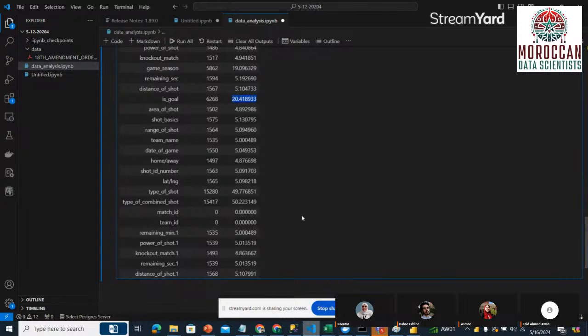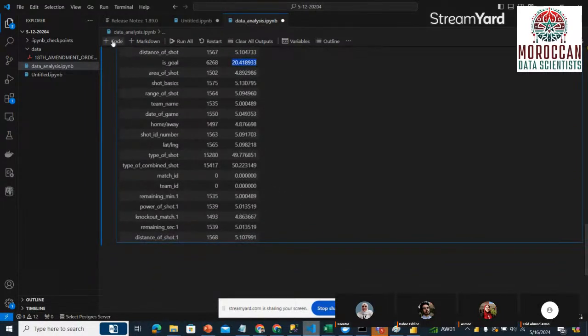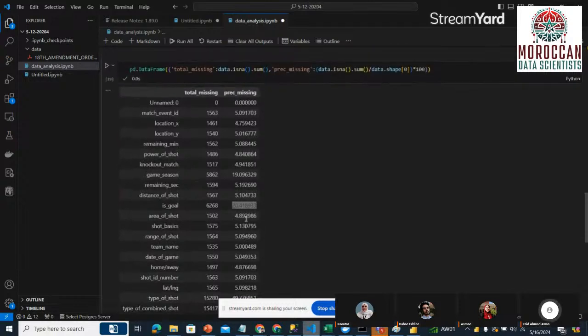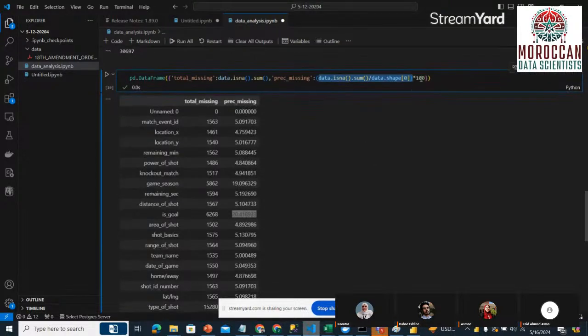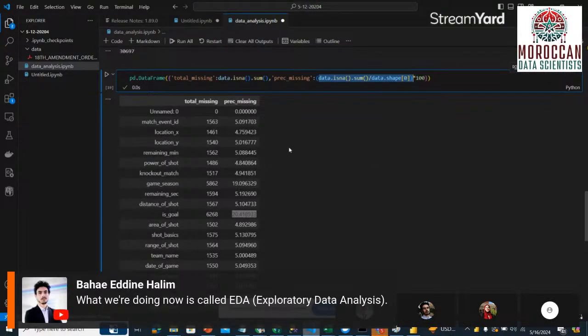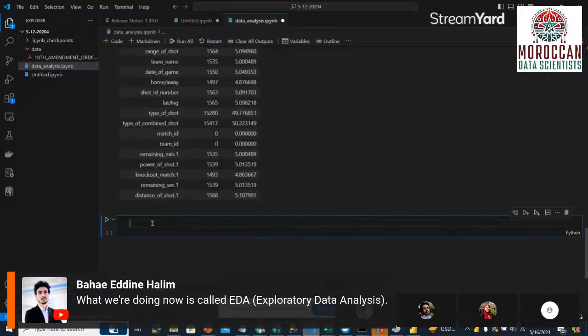So, guys, are you getting what I'm teaching you? How did we calculate this percentage missing? We simply calculated the null values, and then in the second column we divided with the shape and multiplied with 100. So this is how we are getting the percentage missing values. You can also see the value counts. Value counts is another method with which you can check the count of the values of each category.